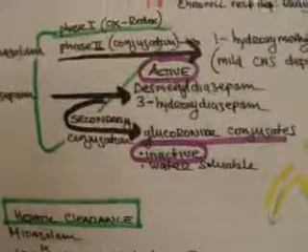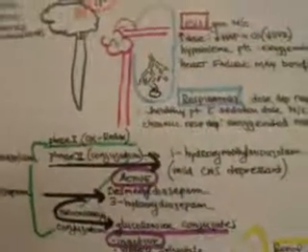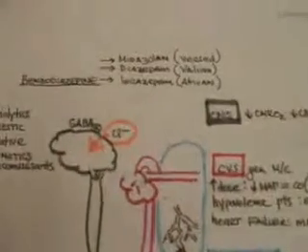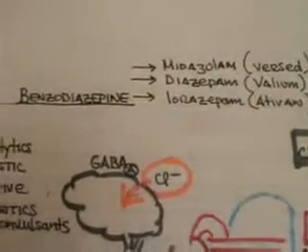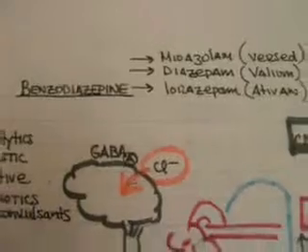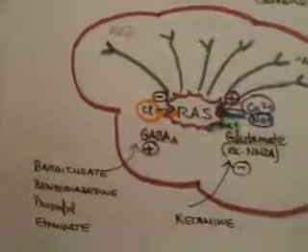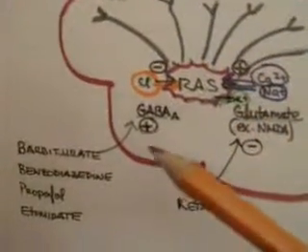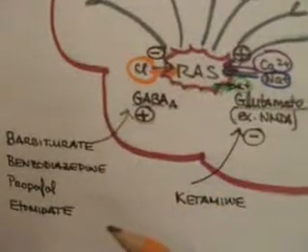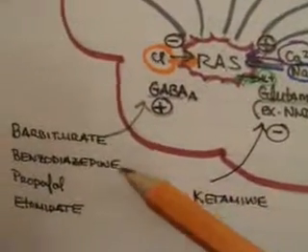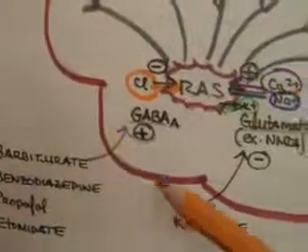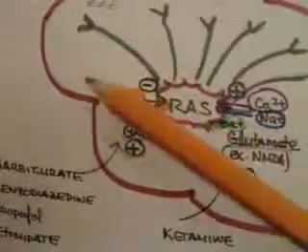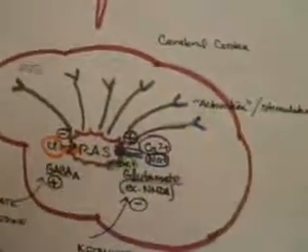We'll talk in greater detail about the pharmacodynamics and kinetics of the benzodiazepines, which includes midazolam, diazepam, and lorazepam. In the next lecture, we'll talk about the barbiturates and the other class of drugs that stimulate the GABA-A receptors, creating an inhibitory effect on the central nervous system and therefore a sedative hypnotic effect. So we talked about benzodiazepines, and we'll continue talking about barbiturates, propofol, and etomidate in respects to stimulating the GABA-A receptor and ultimately creating clinical effects of sedation.